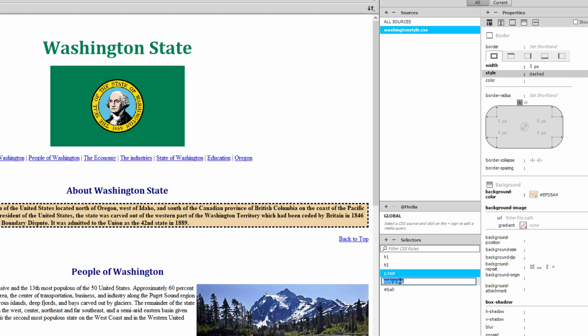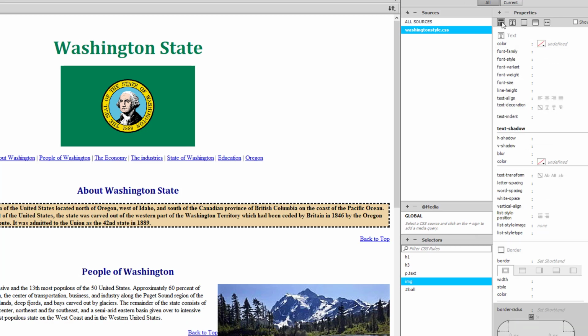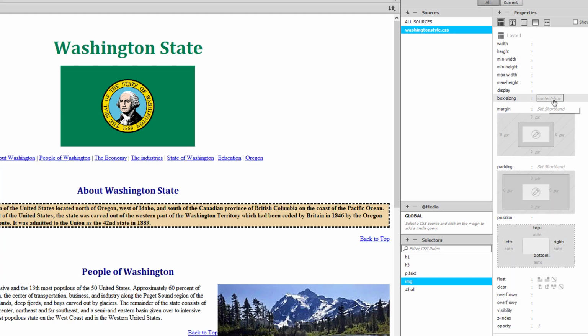What I'm going to be doing, I want to do image. So type image. I click enter to accept. Now I'm going to apply, not borders, just a margin to kind of keep the text away a little bit more from the image because it's too close. To view the margins, I'm going to click on the layout right here. And here, again, they are locked. Be careful not to unlock them.